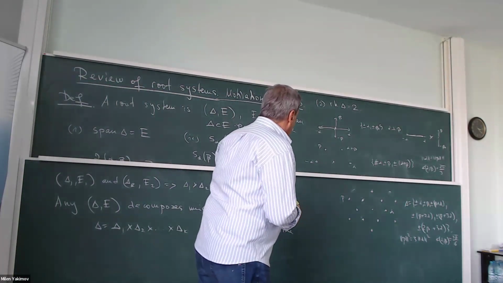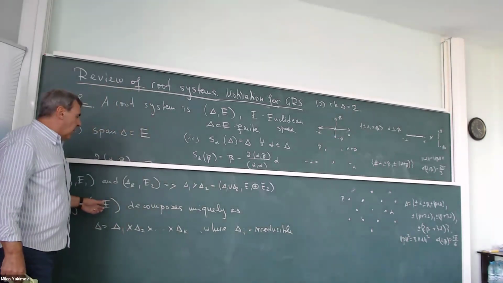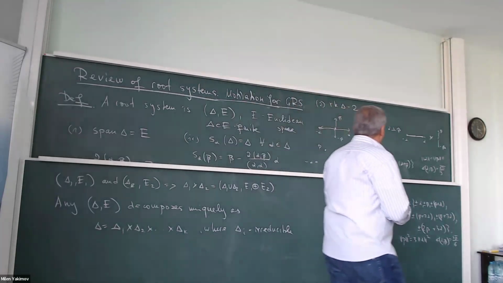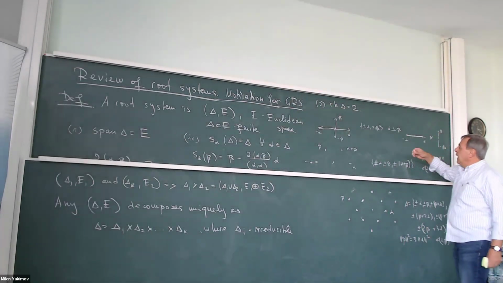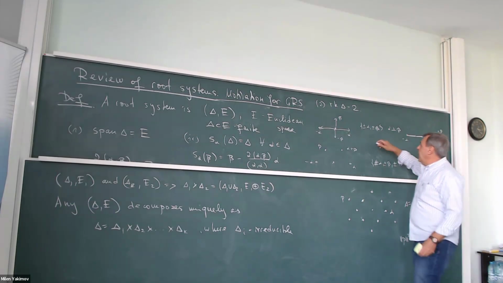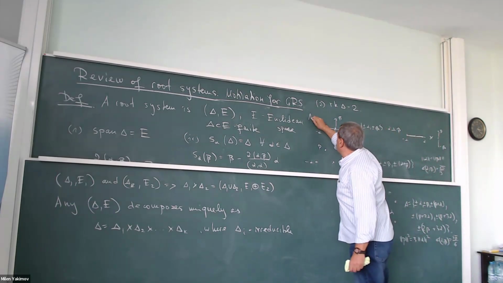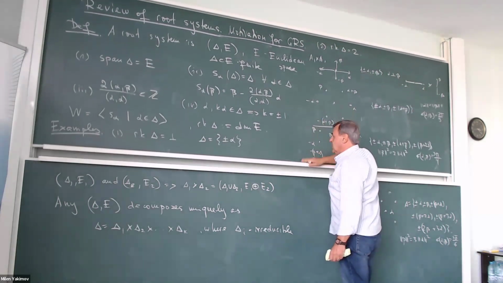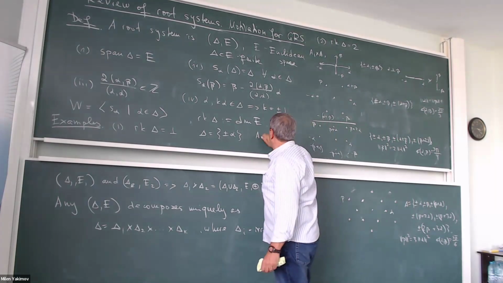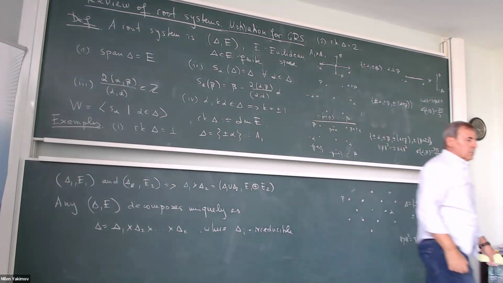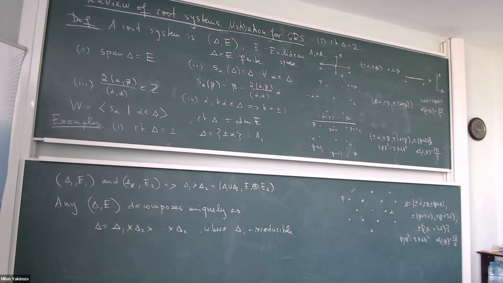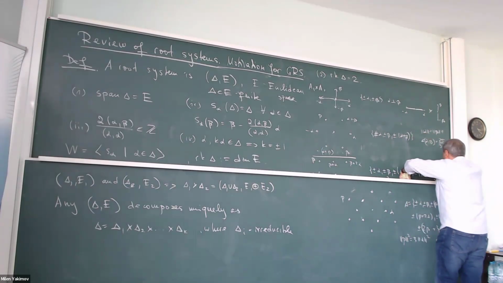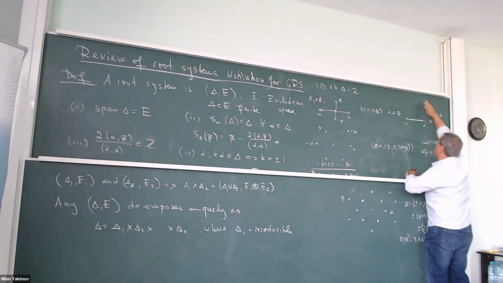Most of the discussion from now on will be about irreducible root systems. So this is called A1 cross A1. And it will be justified to be A1 if I had told you that this is the root system A1. Hence the first of the two systems is the root system A1 cross A1.